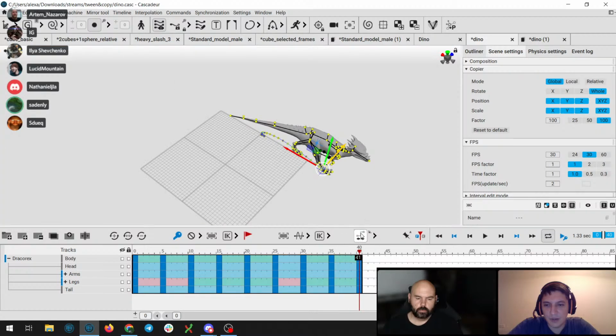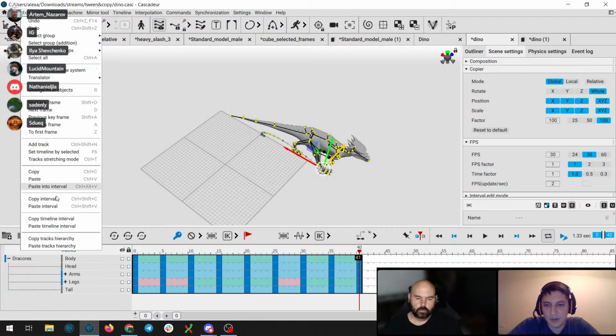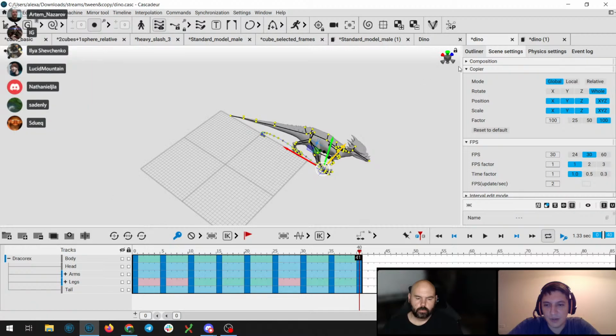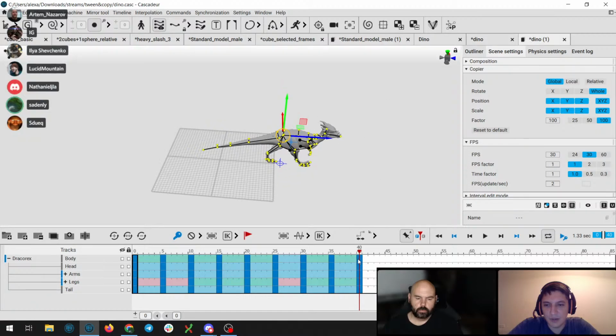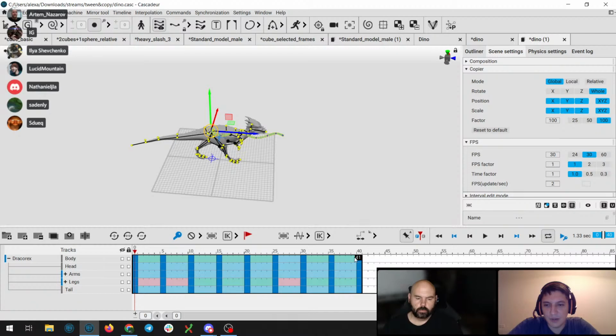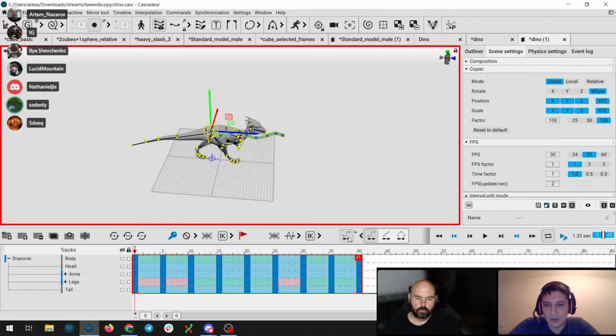I don't have to turn on related mode right now. I'll just copy it. I'll go here, and now I'll turn on the interval edit mode.